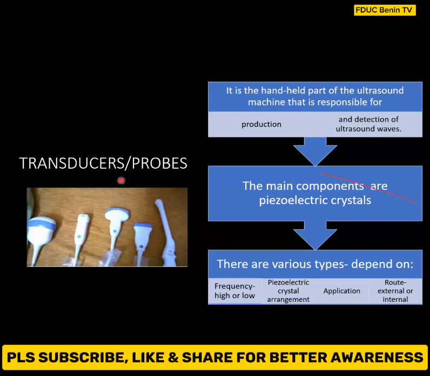So the type of ultrasound probe depends on so many things. We'll talk about the frequency: is it high or low? It's very important when you want to scan. For example, this is a volume probe we use for 3D and 4D, and it uses low frequency. Curvilinear is also low frequency. But linear probes and intracavitary probes use high frequency. When using any of these probes, it's very important to know the frequency, the penetrability, and the resolution.